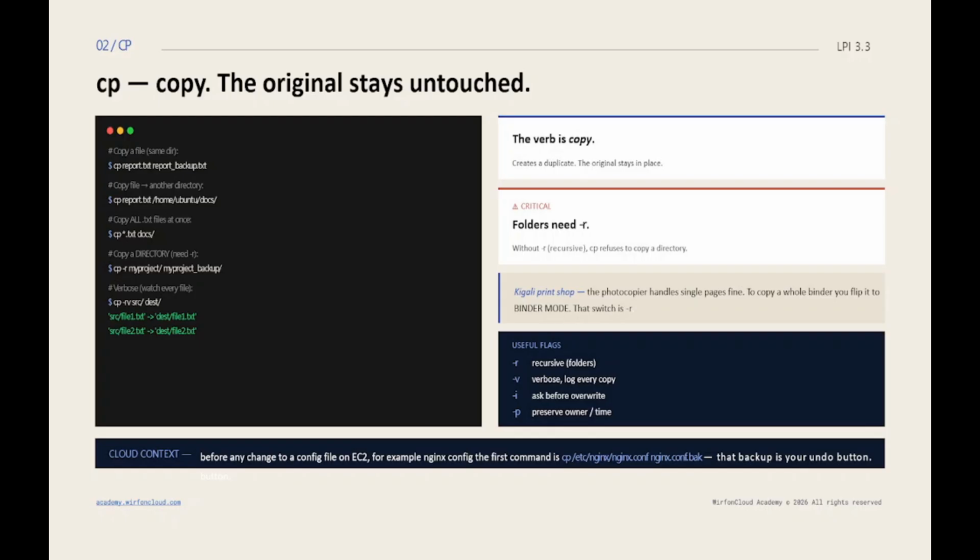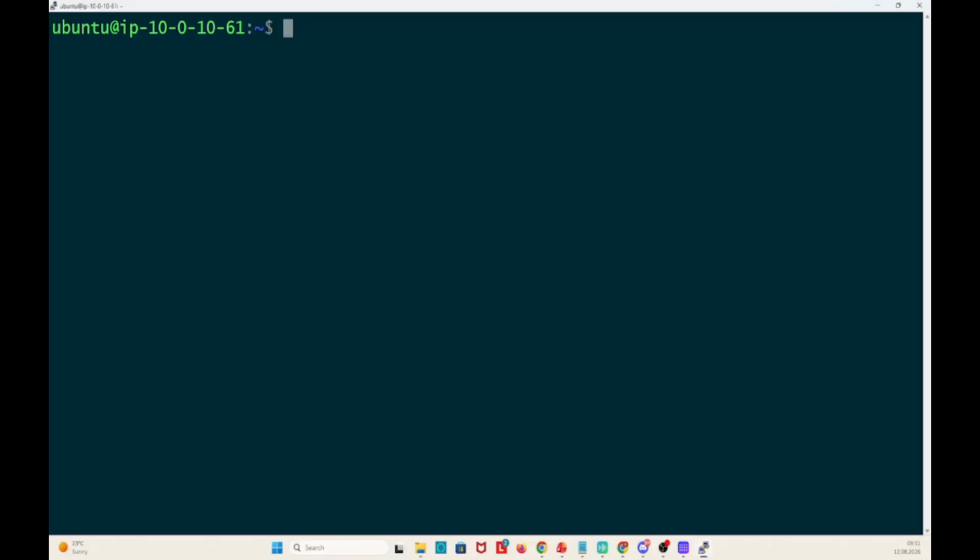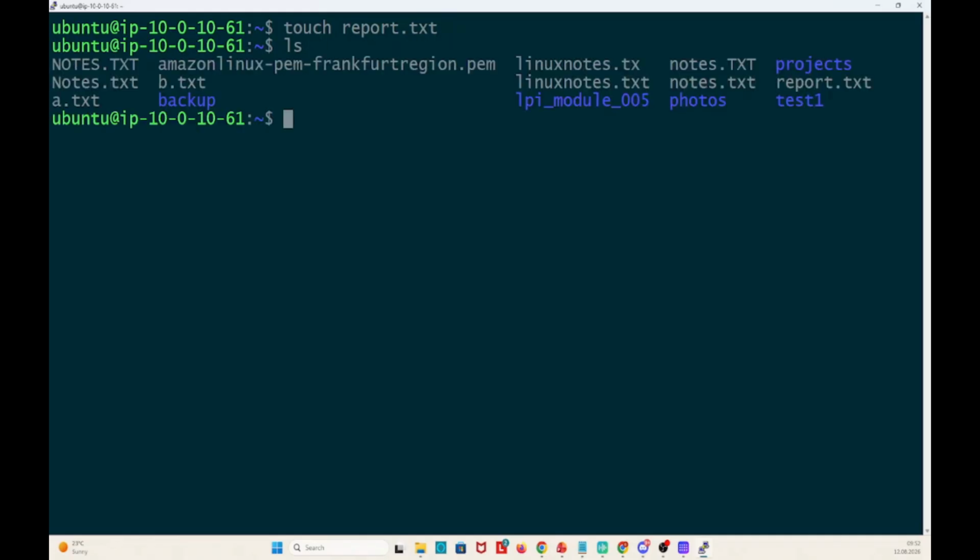Time for a quick demo to see what we have just covered. So let me go back to the terminal. On the terminal, I'll start by creating some of the files that we need. So I'm going to do touch report.txt. The touch command creates a file if it doesn't exist. So if I do touch report.txt, hit enter, and do an ls, I'll be able to see that a file called report.txt has been created. I also want to create a directory called docs. I'll need that directory. So mkdir creates a directory.